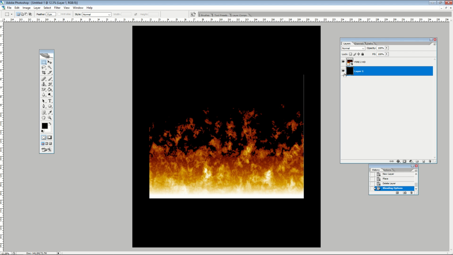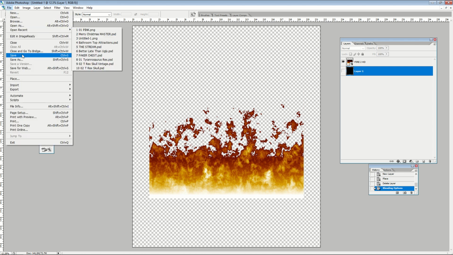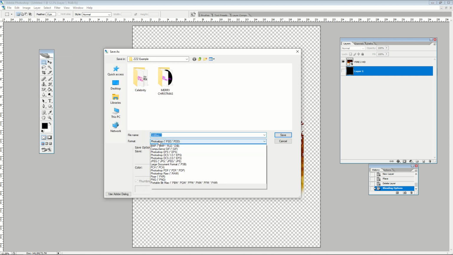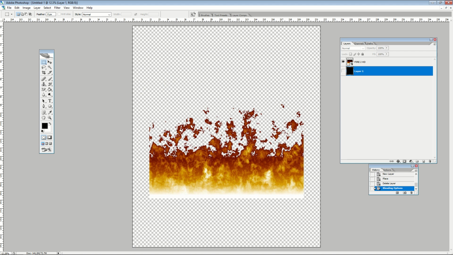And then just remember, when you're saving the design, so here I've got the template set up. You want to go up to File, and you want to click on Save As, and then you want to click on Save As PNG file. So PNG file saves it with a transparent background. And then you can put that on a t-shirt. You can then set the background color in Redbubble or TeePublic as you see fit.